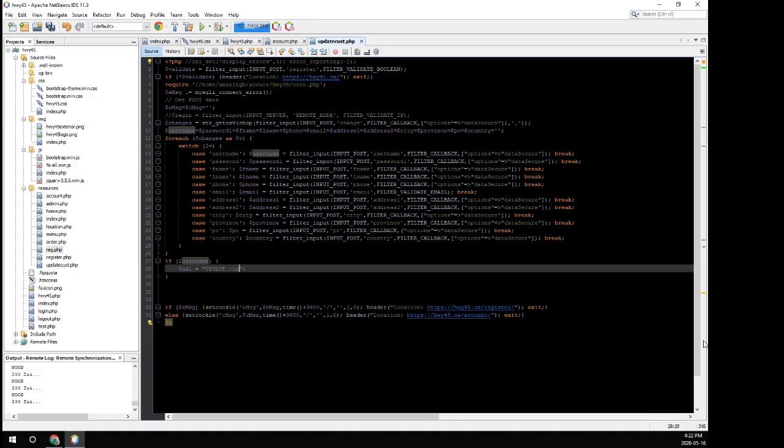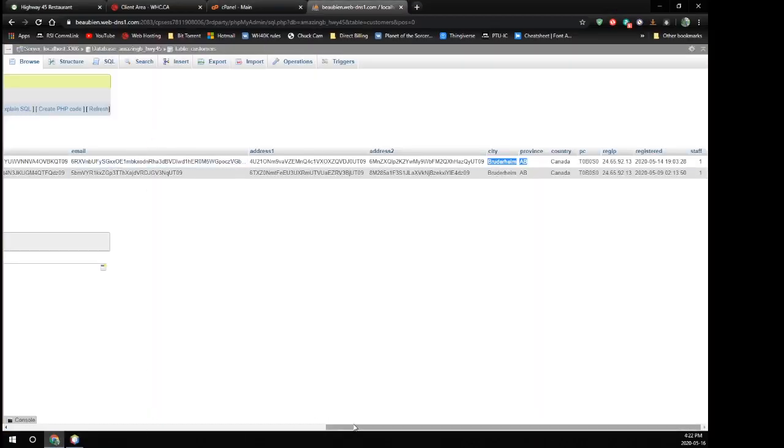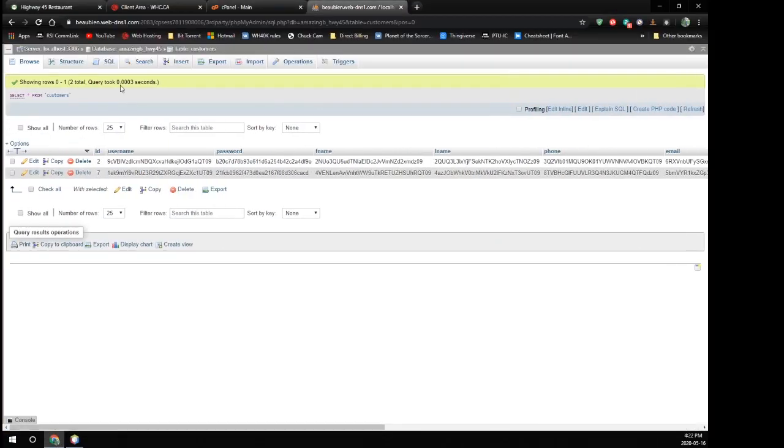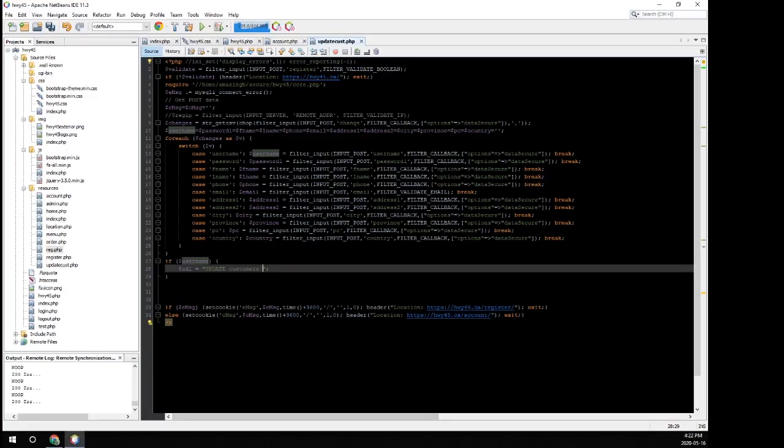And update customers, because that is what we called this table, customers. Set username, not in any type of quotes, is equal to, and then single quotes.